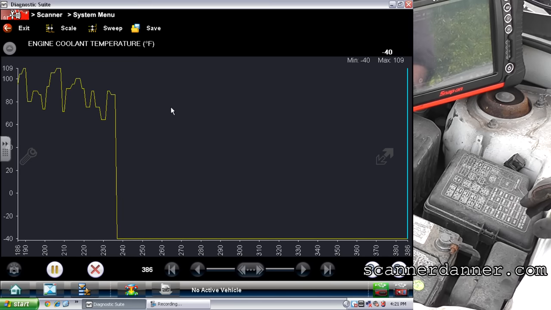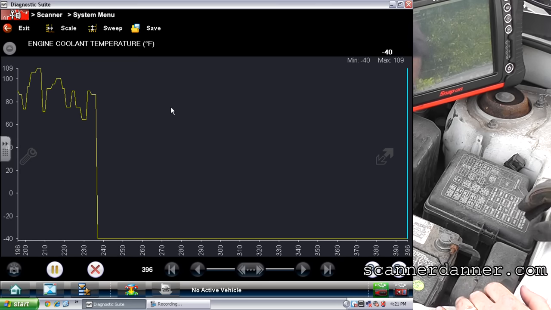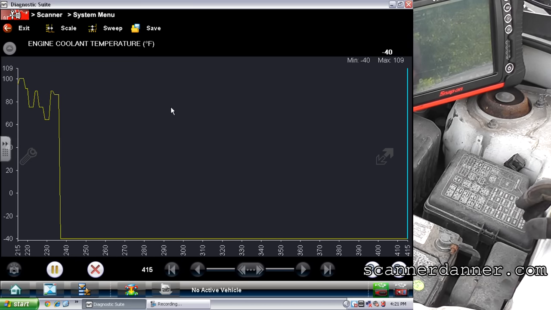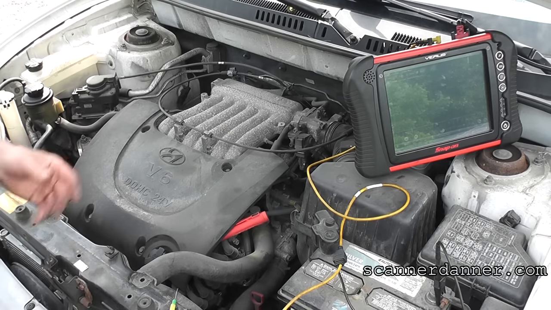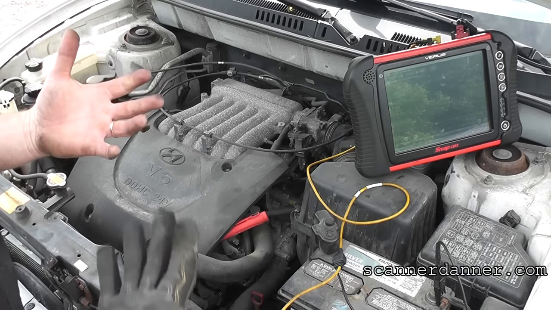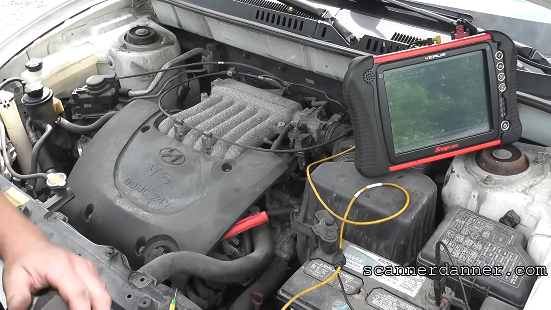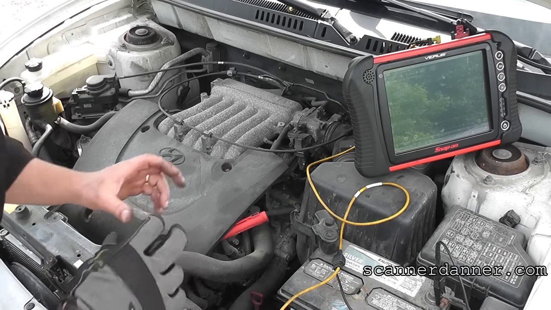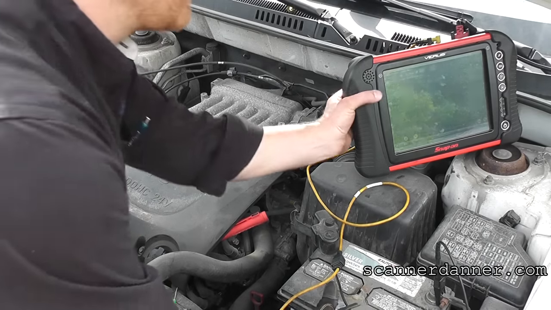And voltage was low. Let me think about operation of this sensor for a second. So minus 40 on the global scan tool tells us that we have 5 volts showing on the engine computer right now. And I can show you guys that. I'm gonna do a couple unplugged measurements first.